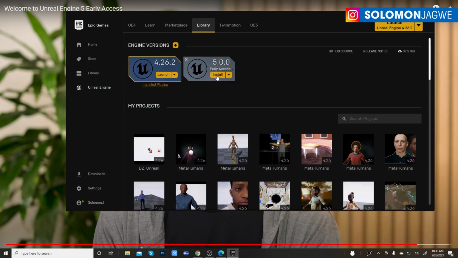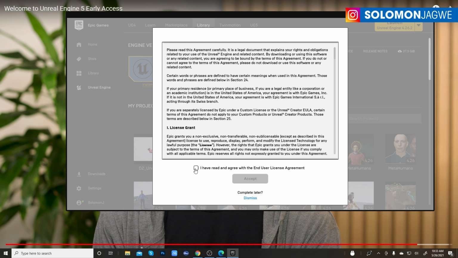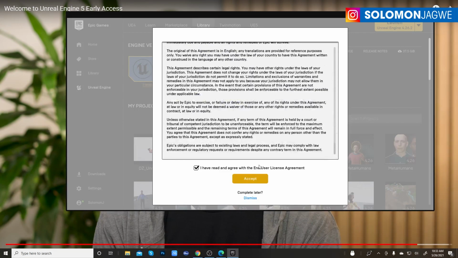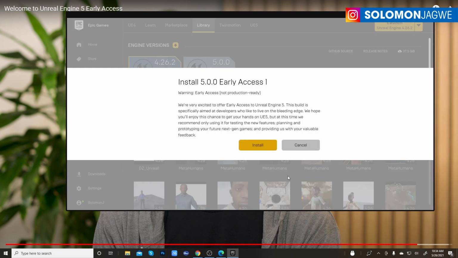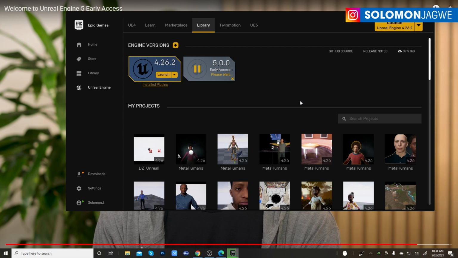So let me go ahead and install, and let's see what goes on. So you still have to do the licensing thing, and so I'll go ahead and agree. Non-exclusive, not transferable. But please take time to read all of this all the way to the bottom. Right now, I'm willing to accept because I want to use it. So let's go. All right. Install, not production ready. I understand, but we've been waiting for so long. Let's just go ahead and install. And I'm gonna put it on my C drive. Great. Install. Let's see how long it actually takes. I'm really curious to see how big the file is, first of all.